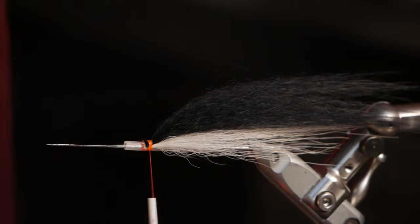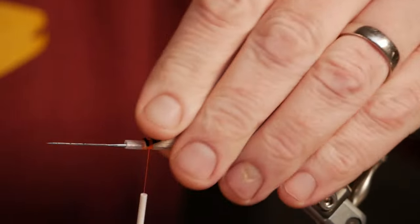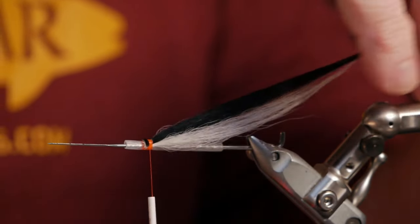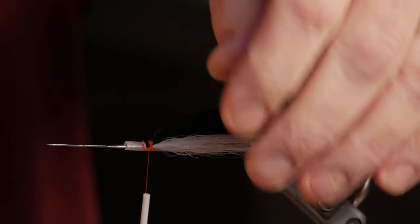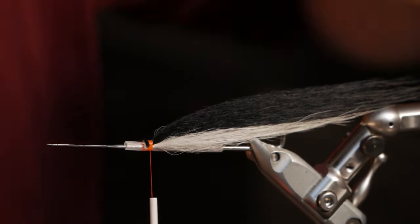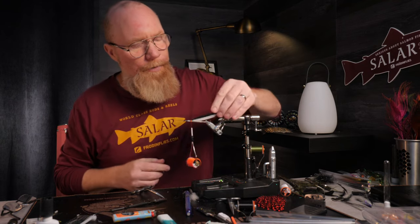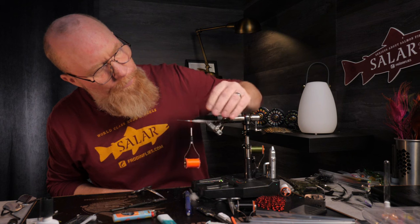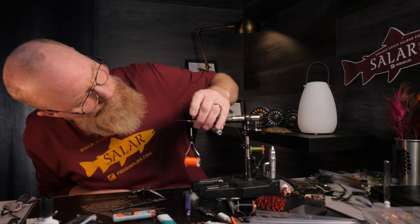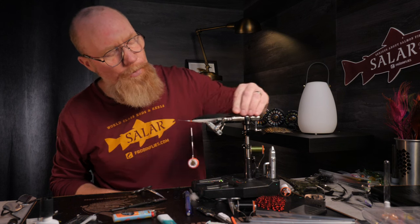So we have an equal amount of white showing here as on this side, because if you tie it symmetrically, the wings will help the fly to keel right, to stay like you want it to with the wing on top. So even though you tie a really bushy and wide fly, you should try to do it with symmetry.